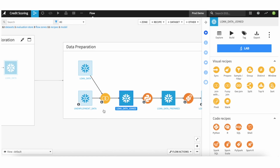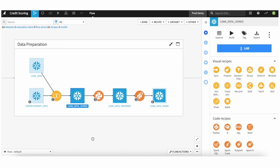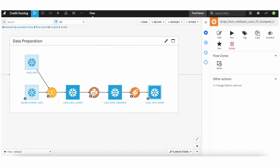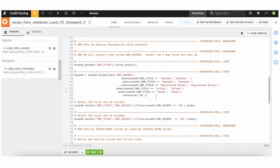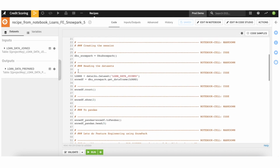Right, so everything from running these recipes in your pipeline to just analyzing your data, analyzing your columns, you're able to leverage the power and investment that you've made in Snowflake. Okay, so something that I think is pretty cool, Snowflake recently released the Snowpark APIs for Python, which means that if you are a Python coder, you can, in the same workflow, write Python code and push the compute of, say, writing case when statements or filters using the Snowpark APIs, right?